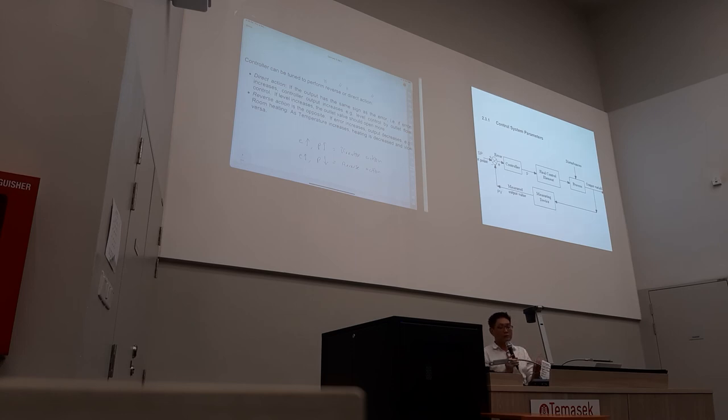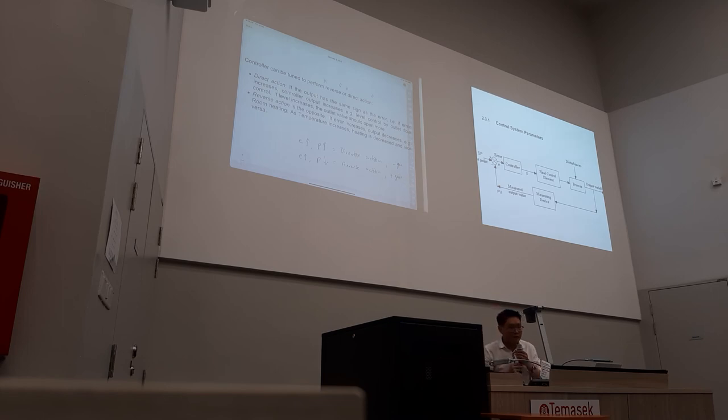So why is it important to know whether it's a direct action or a reverse action? Because when you later calculate your gain in your tutorial, for the direct action, if I'm not wrong, the gain should be plus. Let me double check. So for the direct action, your gain is negative, so you have a negative gain, right? For the reverse action, you have a positive gain. Gain is what? Gain is the K value, right?